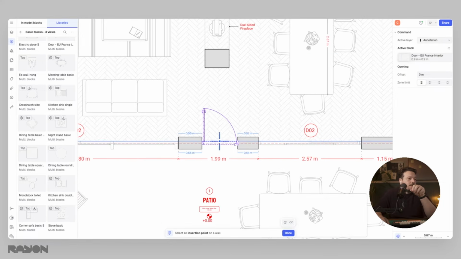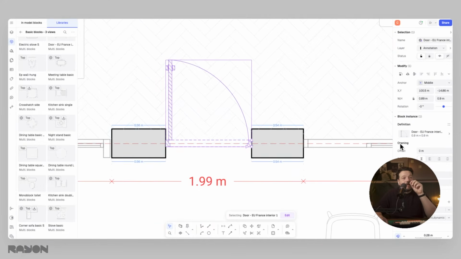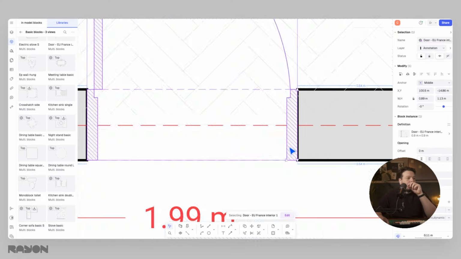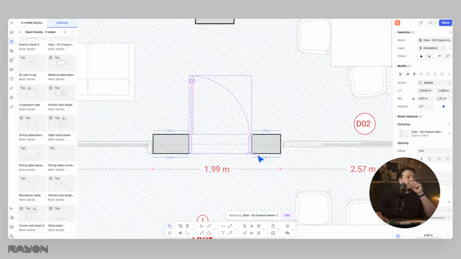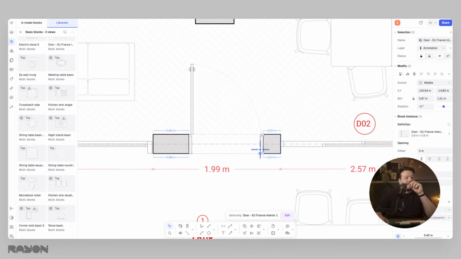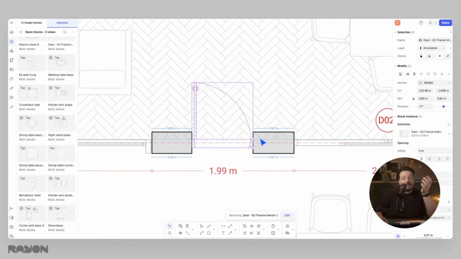So let's take this door, for example. I'll just place it into the wall. And then you can see here, it has these little arrows. So I can change the reveal frame width of that door to fit the wall. I can also change its size. And you'll see that it's scaling rather than stretching. So again, that's really, really useful for, you know, suiting my instances to its own situation.